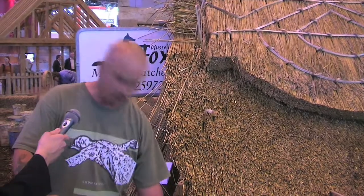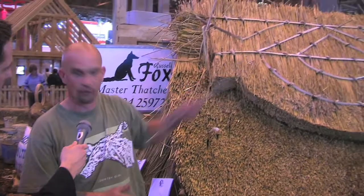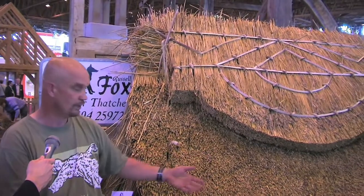Would you say that thatching a roof is really an eco, green, environmentally friendly option? Absolutely. All the materials we're supplied with, most of it comes from Britain, it's grown organically, and the old-fashioned methods — we're keeping alive coppicing for things like the hazel spars, which we use either on the ridge or if you're thatching over an old coat, so it keeps old things still alive, otherwise the coppices and things like that will all die out.